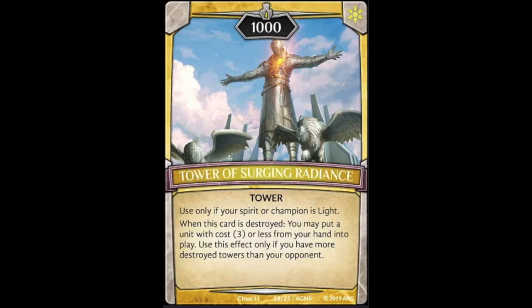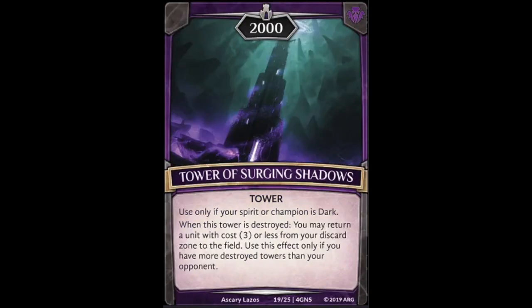But going back to the drawback where you can only use it, I don't think you should run this over the original. So Tower of Surging Shadows is the new dark tower, and it actually has 2,000 defense, which is the highest defense we've seen on a tower. You can only use it if your spirit or champion's dark, and it says when this tower is destroyed, you may return a unit with cost 3 or less from your discard zone to the field. So it's essentially a Yami, which is very good.